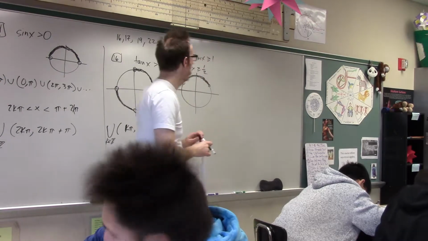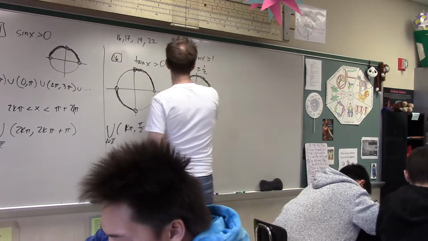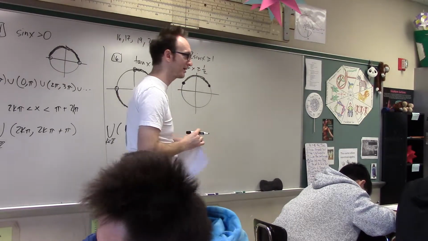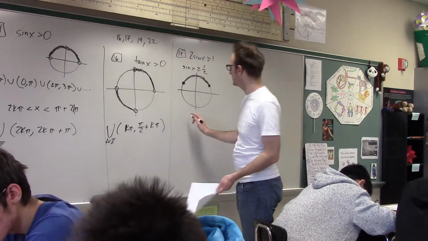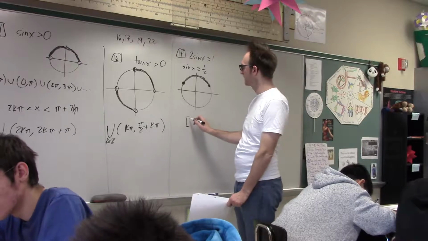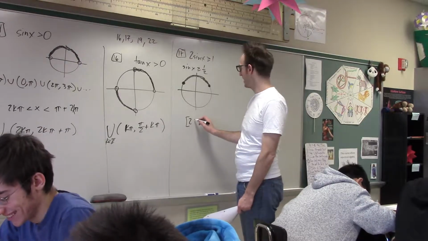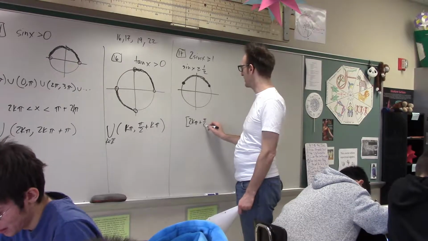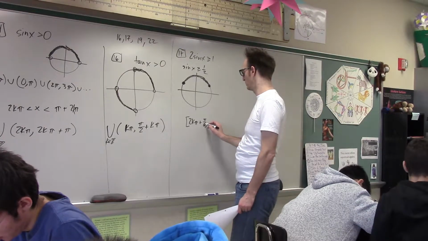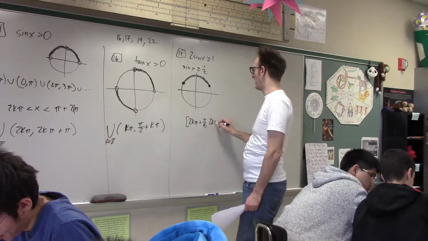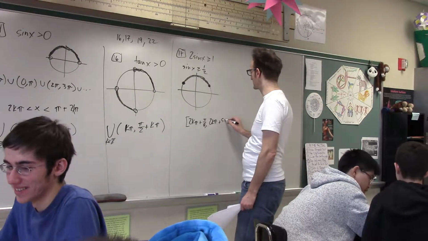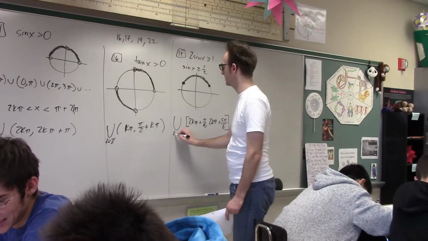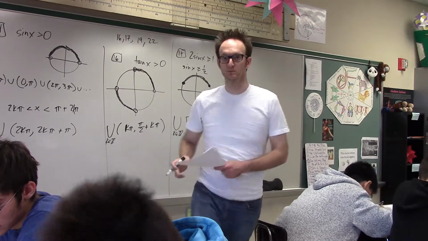But shouldn't the circles be filled in? They should be filled in, says Jennifer, because it's greater than or equal to. So yeah, good, you are correct. So therefore, really, this is everything from 2k pi plus pi over 6 to 2k pi plus 5 pi over 6 with closed brackets, and then we union over all of those. Cool? Yep.